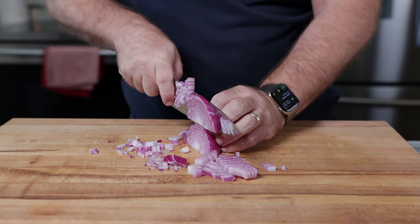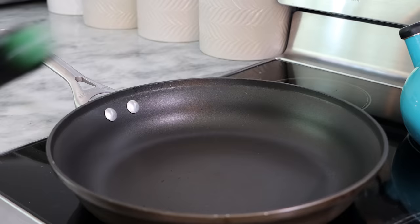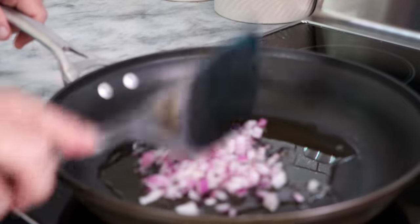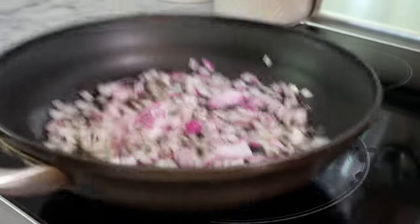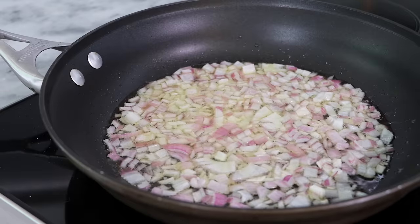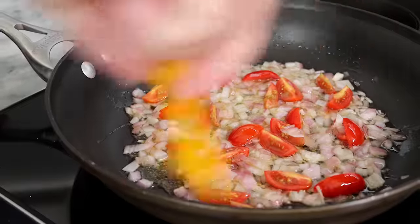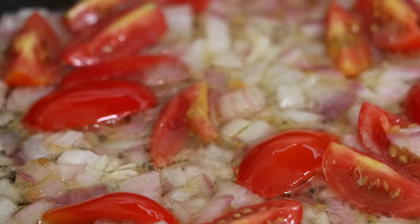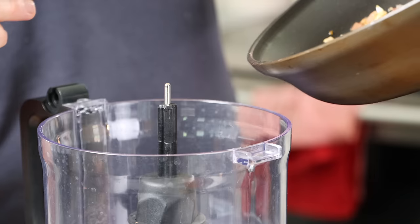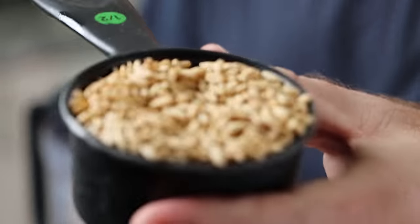Now let's mince up a quarter of a red onion and about six cloves of garlic. We need six cherry tomatoes that I'm just going to quarter. The garlic, onions, and tomatoes are going to act as the flavor, but they're also going to hold the fat and oil into this burger, which is going to really add to the mouthfeel. We're going to start with a nonstick pan over medium-high heat, adding some avocado oil and olive oil. Toss in your onions, and once they're translucent, add our tomatoes. We're just trying to cook down the tomatoes a little bit before we add our garlic in last. Once the garlic's cooked down and everything is translucent, add all of this including the oil into a food processor or blender.